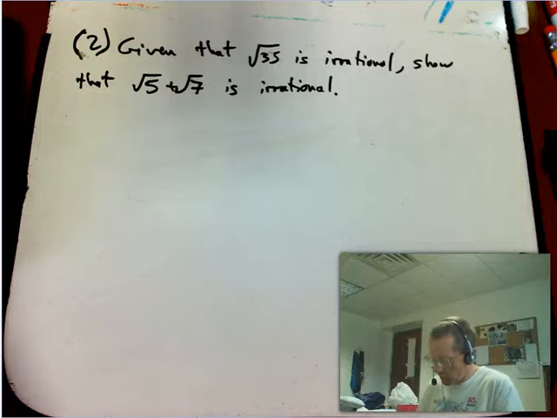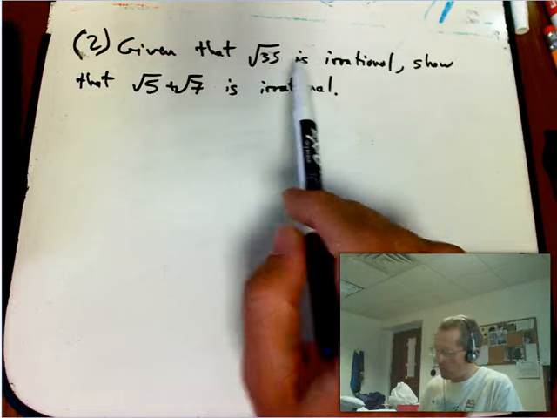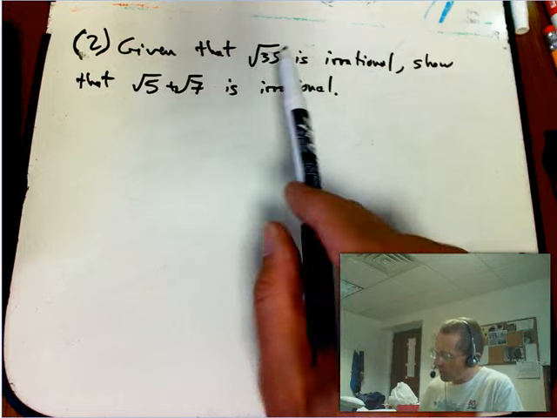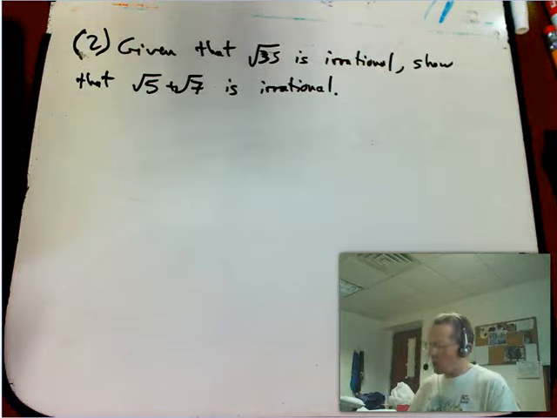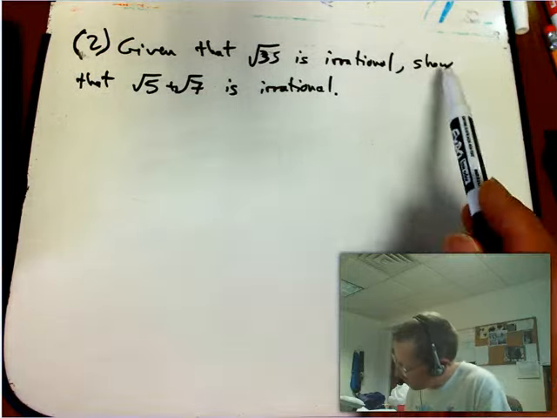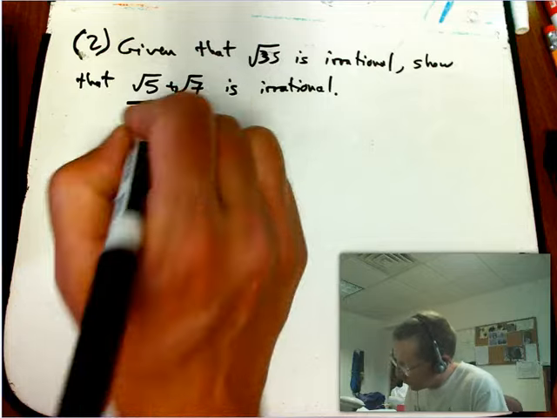So let's assume that we know that the square root of 35 is irrational, and proving that is pretty similar. It's a little bit trickier than proving the square root of 5, but let's assume we know that that's an irrational number. And here's a nice little fact you can get out of that, that the square root of 5 plus the square root of 7 is irrational.